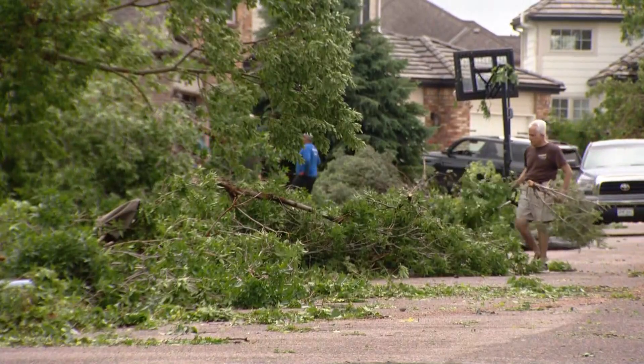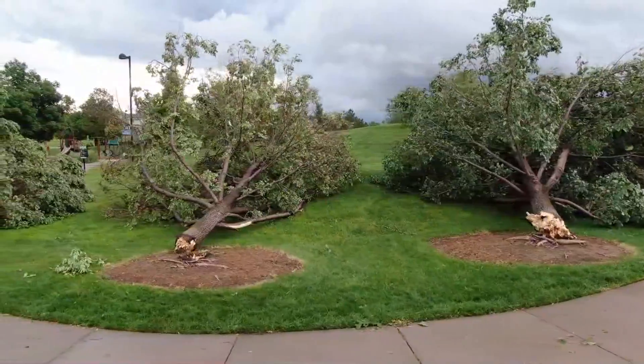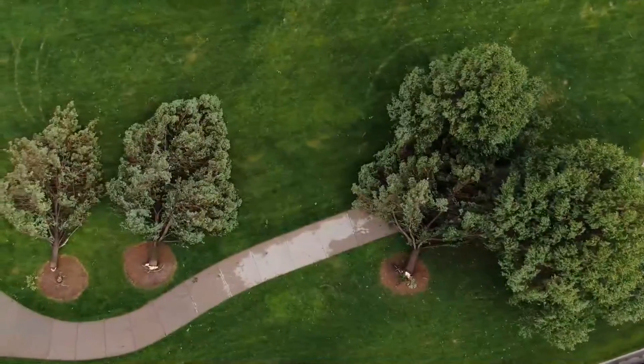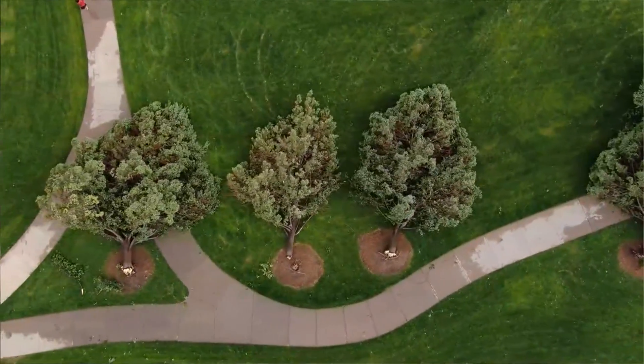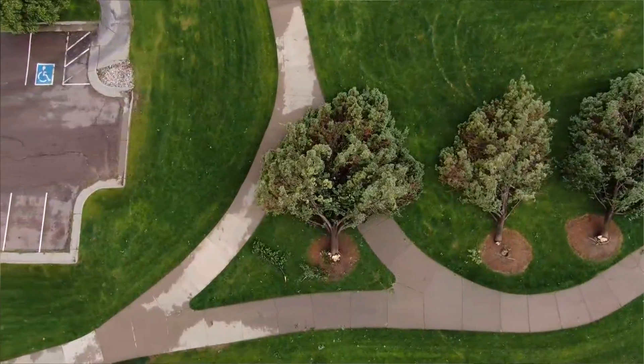The type of tornado that brought down large trees and appeared to produce significant damage came from what's known as a supercell thunderstorm. You've probably heard of a landspout — that's a weaker type of tornado that forms from the ground up towards the base of a cloud. That is the most common kind of tornado in Colorado, and especially here in the Denver area.